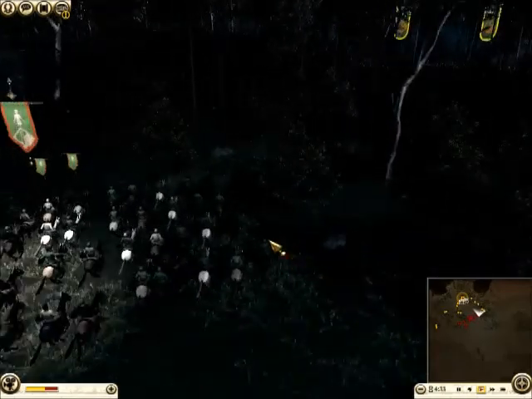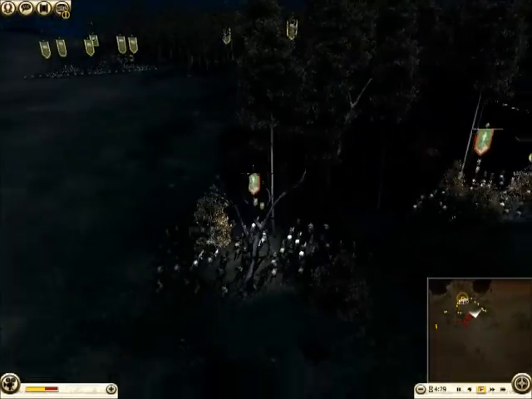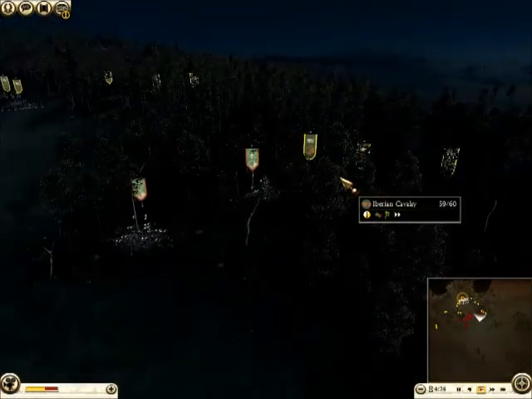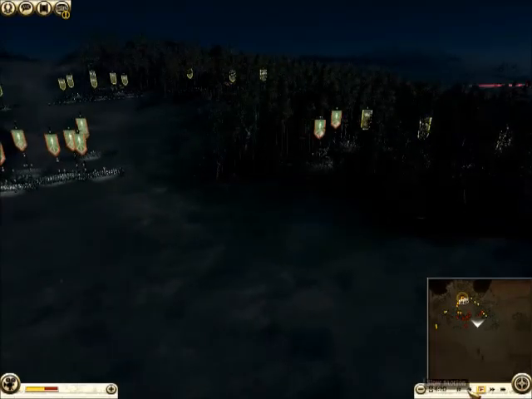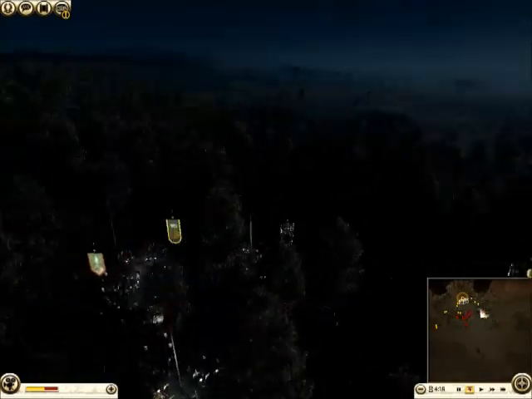Let's just watch this charge. Or am I going to miss the fireballs? Don't want to miss the fireballs. So I don't want to fight them in the trees, in the forest. So I'll try to drive them out, retreat out. But they do manage to engage me.